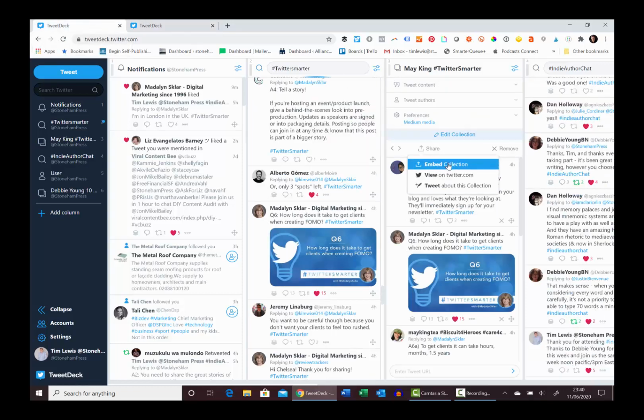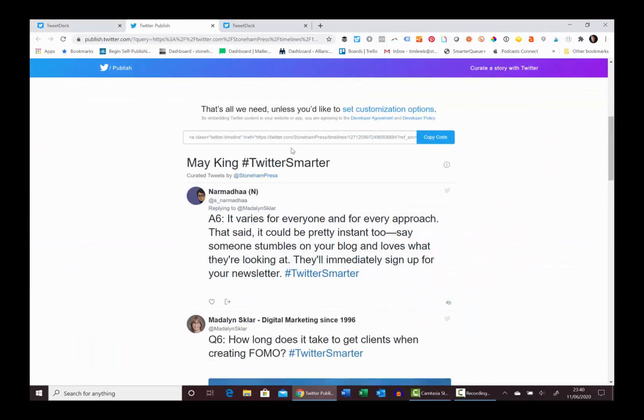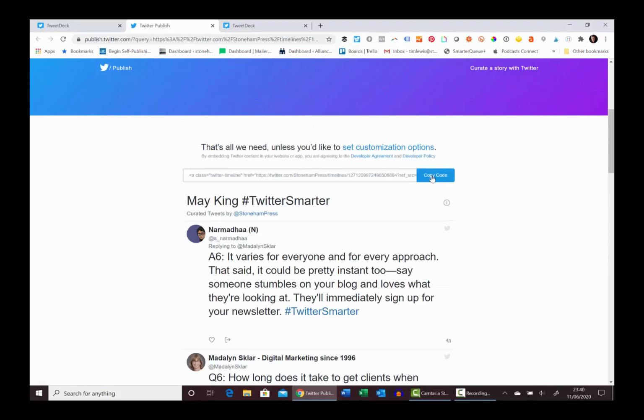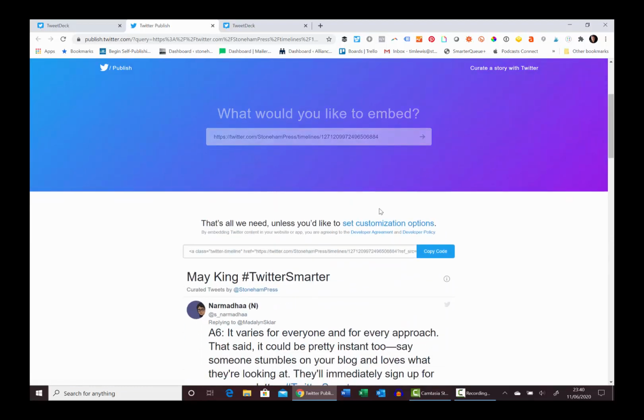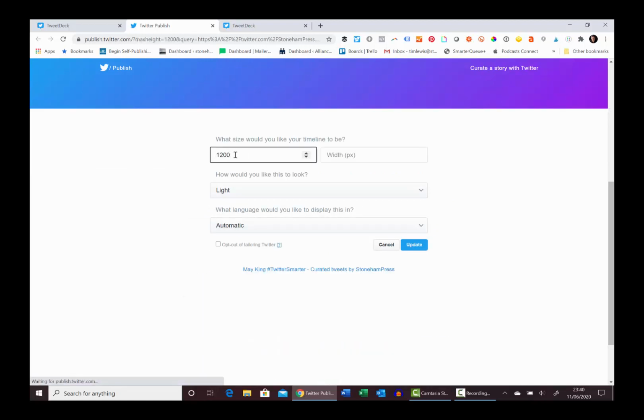Normally the one I use is embed collection, and this is if you want to put this into a blog post. Typically what you do is you go copy. Though actually I generally set customization options, and I give it a width, something like 12, and a height, so 200.